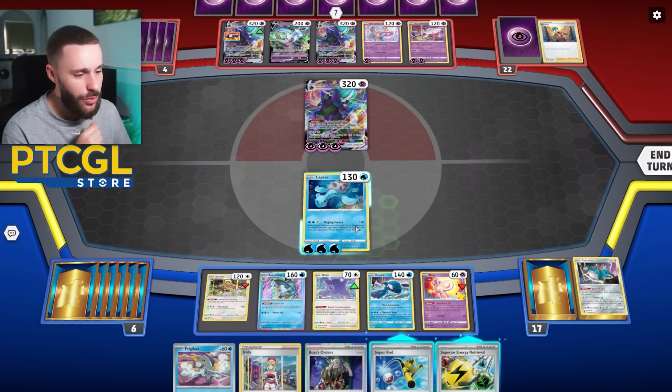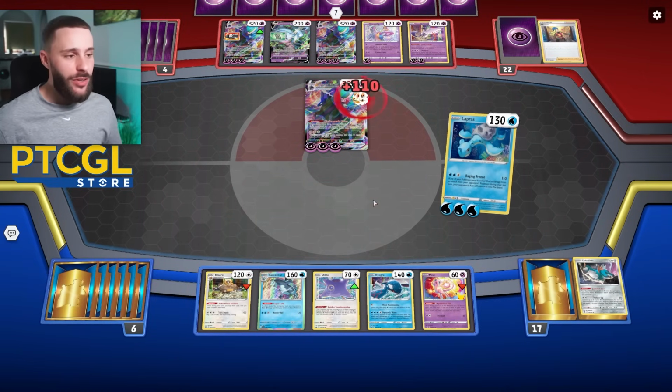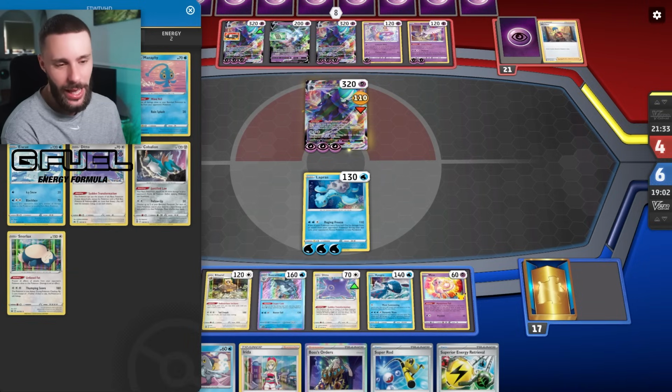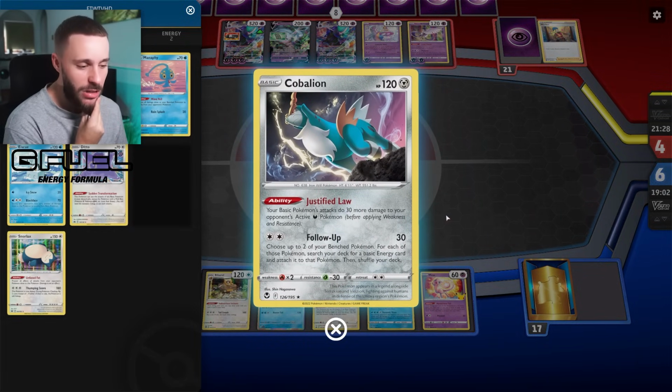Let's do that. Frigibax, not really great, but we can now Raging Freeze, thankfully. And next time we could even Kyogre. But I think maybe it might be worth doing something else. I could Cobalion. Two of your bench Pokemon. For each of those Pokemon, search your deck for a basic energy.